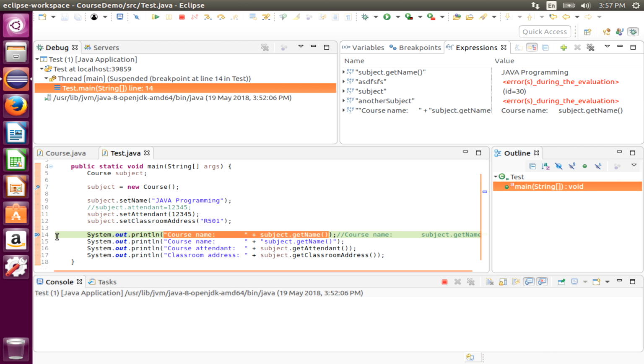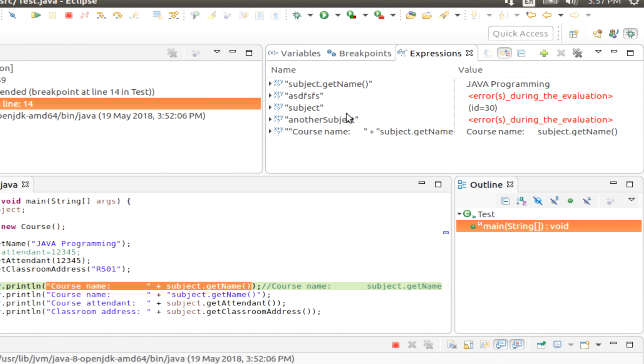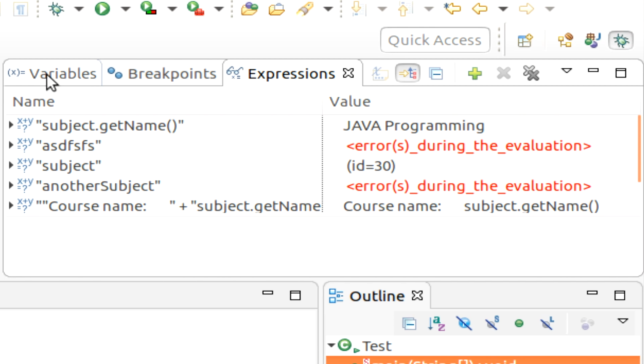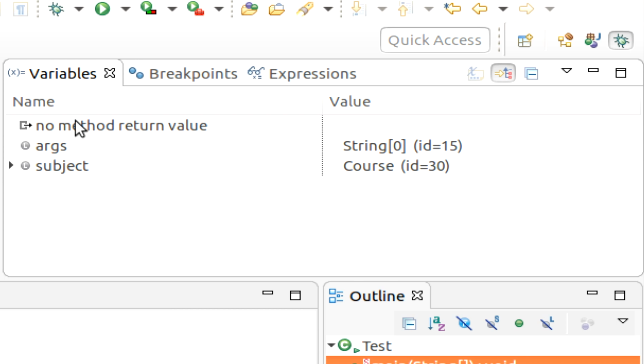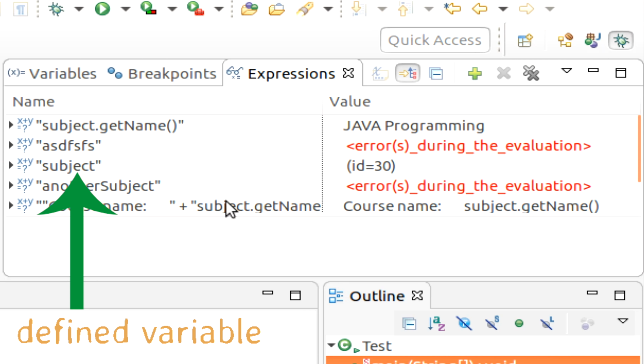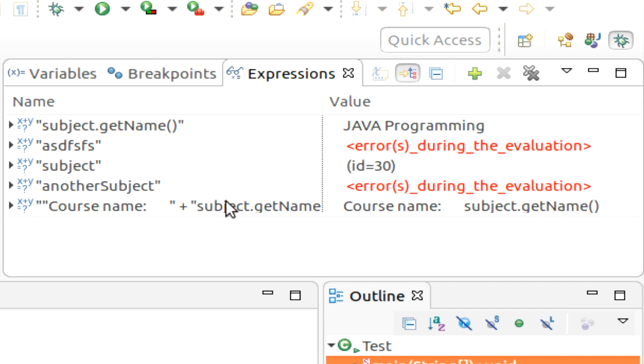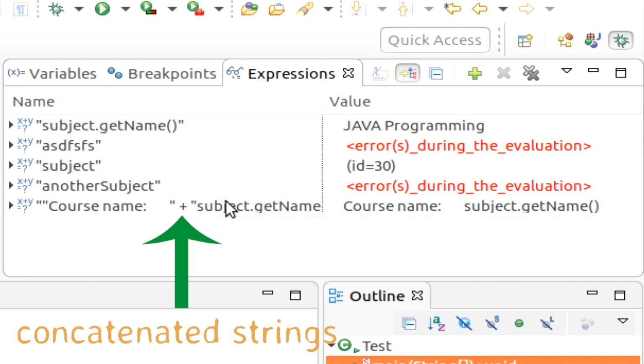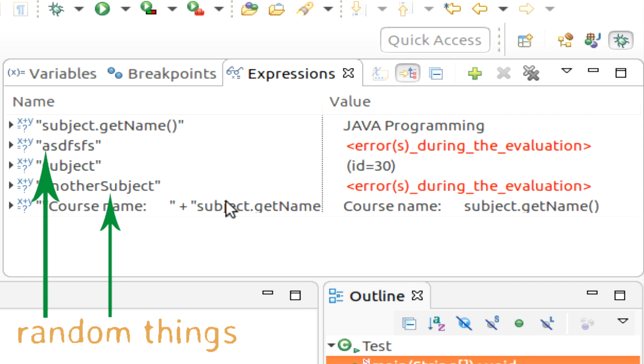Now our program is paused at this line and has not executed this line and the lines below, but we can try to predict their execution results with the help of expression evaluating tool. The variable panel does the similar stuff, but it shows only the values of the variables. In comparison, expression panel can not only show the values of variables, but also other expressions like method calls, concatenated strings, and even random thing. You get the idea.